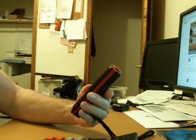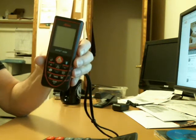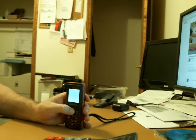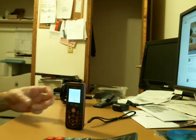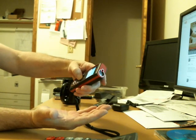This Leica Disto 330i is a laser tape measure. It's pretty accurate, pretty quick. My only gripe is that sometimes in bright sunlight you can't always see the laser dot exactly where you're aiming this.